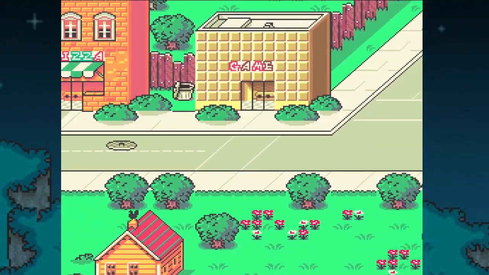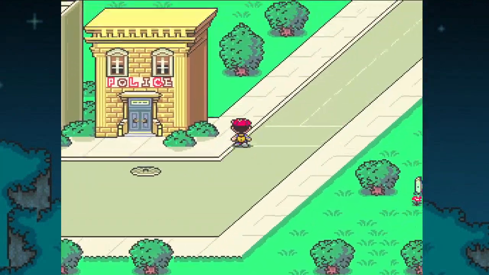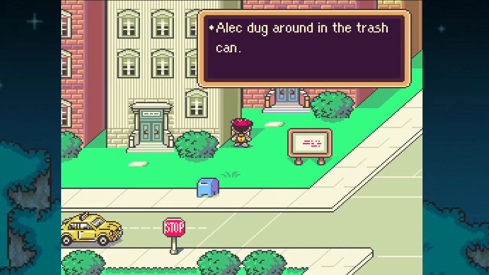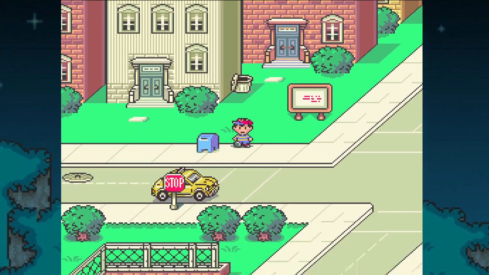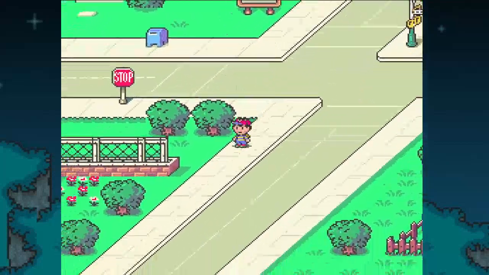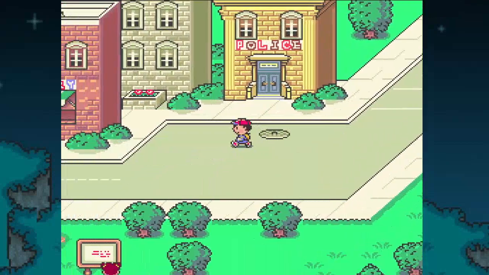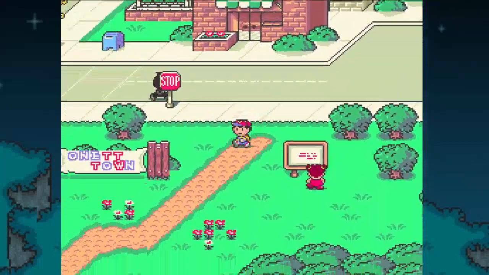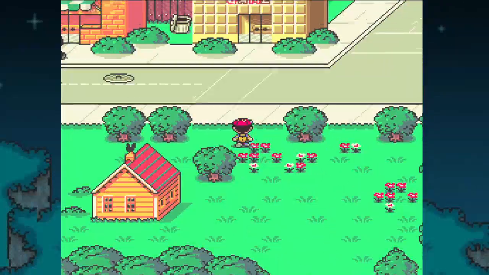Here we go! Okay, wow, that's so interesting, seeing the "here we go," because that's one of the more noticeable, major differences. Here we go! But there's just plain old garbage in the... it's interesting to see the much more direct translations. It feels good. Oh gosh, that's a lot of sharks that I'm getting, probably because the game's picking up on the anti-piracy measures.